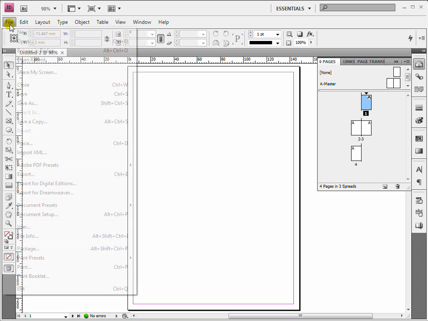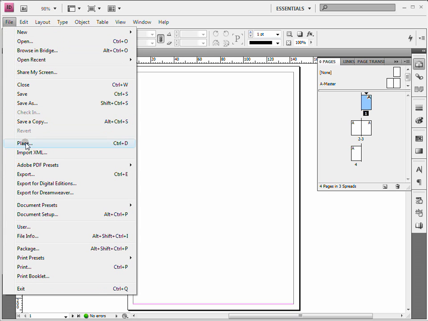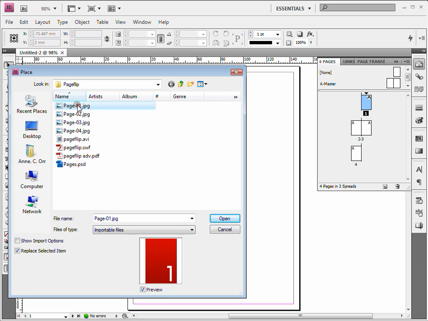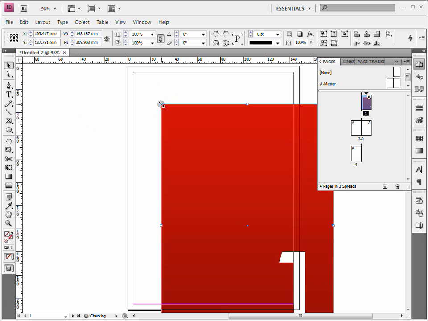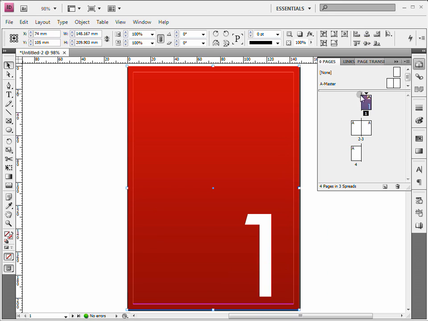And all you have to do with your saved JPEGs is File, Place. So select your pages, page one. You see it comes up with a rough small image. You can place it directly in the corner. I'll just place it offset slightly just to show you. So it's still selected here. You can see you've got these on the top toolbar here. You've got Align to Page. It's usually set to Align to Selection, so select Align to Page, and then you can center it using these two here. So there you go, as simple as that.